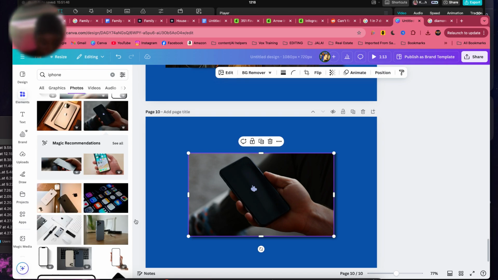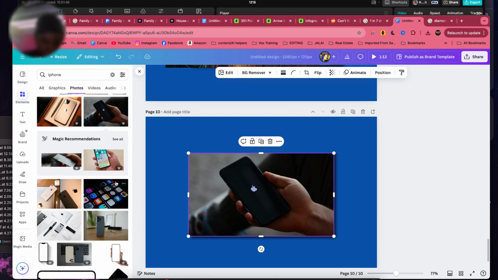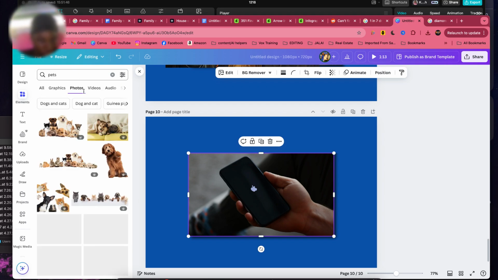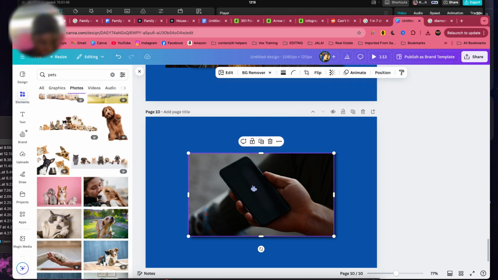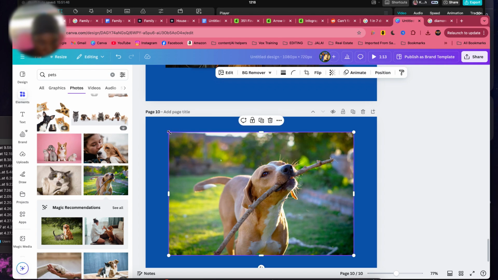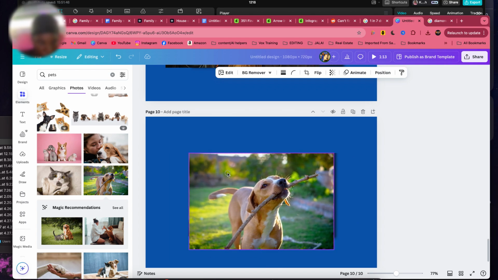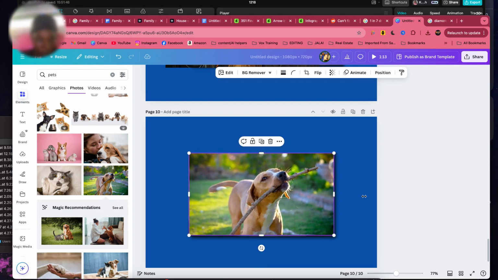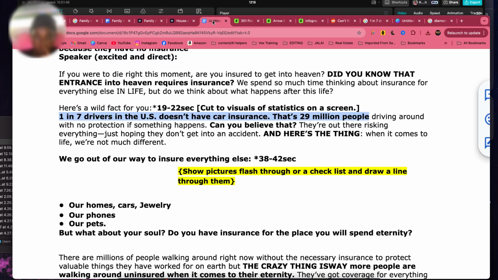Sometimes you have to do that, or else when you put them together, it's going to look too mismatched. So be cognizant of that. Pets. Okay.